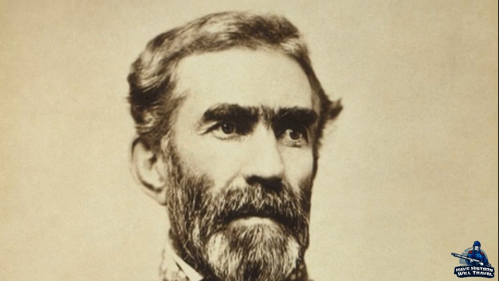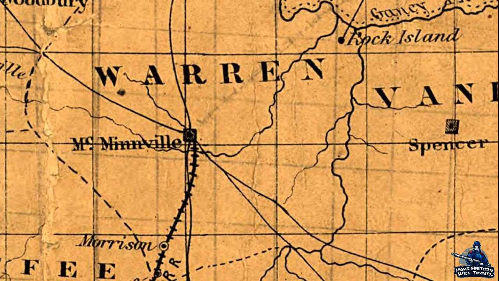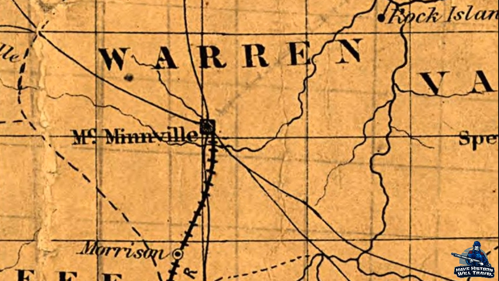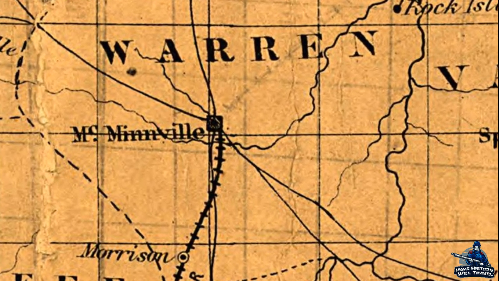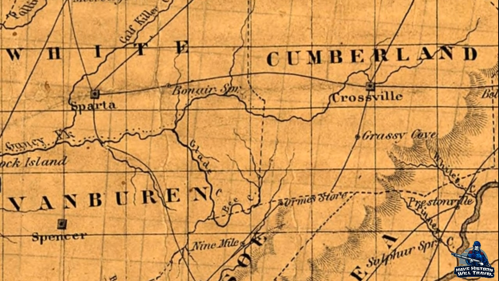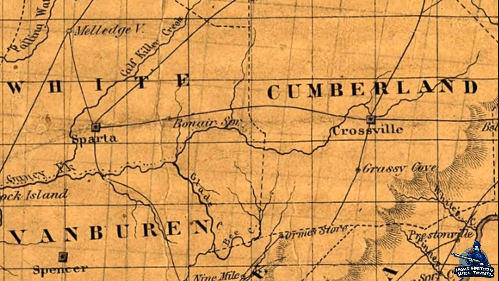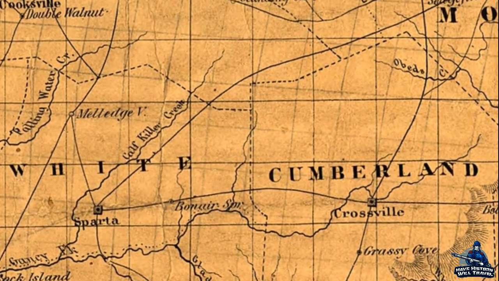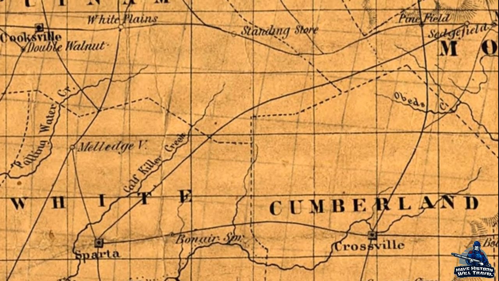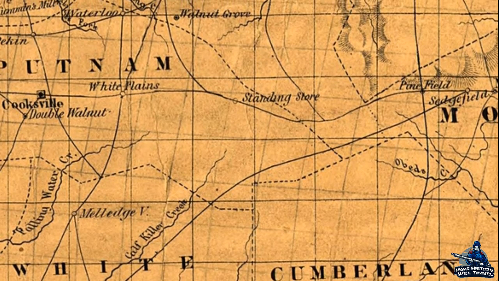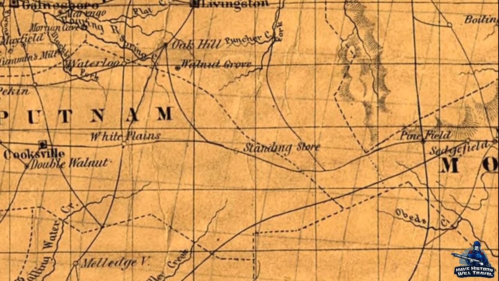Buell did not know the intended target. Thomas suggested the army concentrate at McMinnville, which was about halfway between Nashville and the eastern route to lead into central Kentucky. Buell waved off that idea and had Thomas and his army concentrate further to the south. Bragg took the eastern route and bypassed Buell and Thomas. Afraid that the Confederate Army was about to attack Nashville, Buell concentrated his forces at Murfreesboro and sent Thomas to garrison Nashville and prepare its defenses. Bragg pushed on into Kentucky, and now it was a chase to catch up to the Confederate Army as it marched into the Bluegrass State.